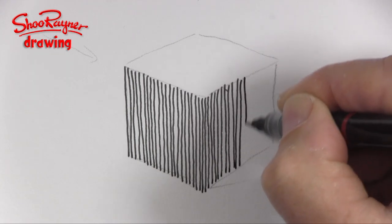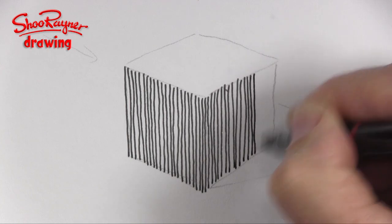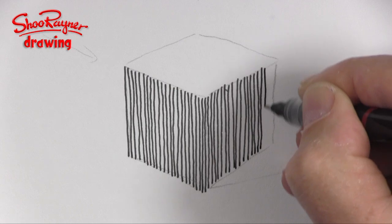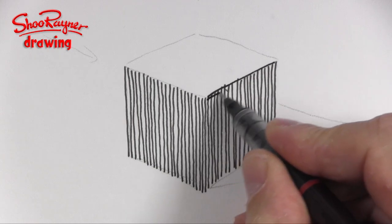And you can see I'm kind of rushing it a little bit because I'm not really thinking about what I'm doing. I'm thinking about, is it in the camera, and thinking about all sorts of other things. And to get it really, really right, you need to really concentrate. Now we need to add an extra tone to it, so we're going to cross-hatch this way.